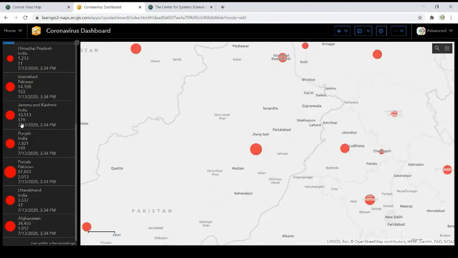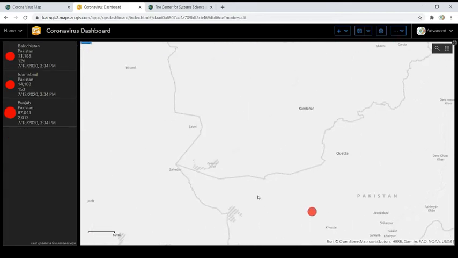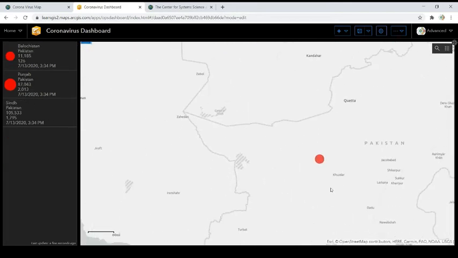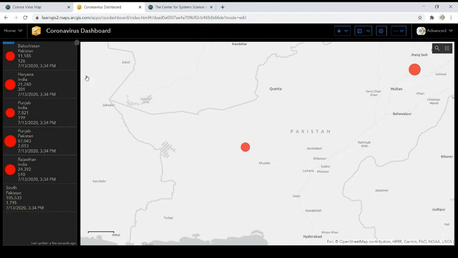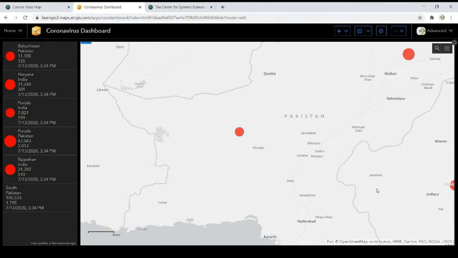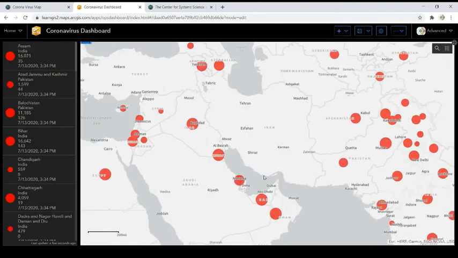And we can also configure this to make a filter to show the data only with one country. So for example, in this area, we have only two dots visible. The extent here and the extent of the list is a little bit different. So it is showing more data here, but here we have only seen two or three data points, while it is showing some points from Pakistan, from India, etc. So now it is updating.